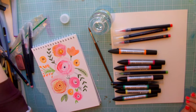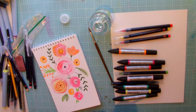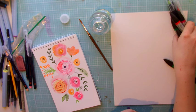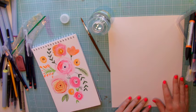And then I also need something for these little centerpieces. I'm going to use a black. Actually, I like that dark blue that I think I accidentally used, which might be this color. I think it is. These markers you can get on Amazon. I don't know if I mentioned that. They're a little pricey, I think they're like $40, but you get a cool little set. I love them because you can do some cool detailing with them. And I just have my markers right here in a little bin right in front of me.